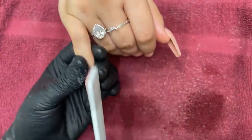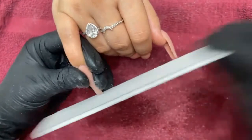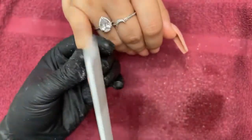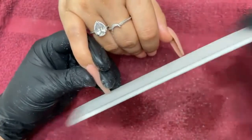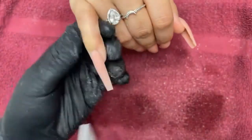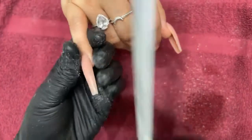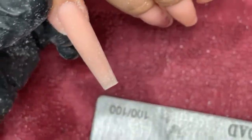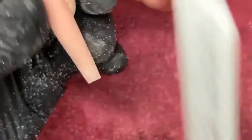Just remember, the more you shape, the worse your shape gets. I say that because you're taking away from your shape, okay? So make sure you just shape just enough and don't go overboard, because once you start taking away, you can't add it on again, okay? Easy to take away the shape, but it's harder to add on to it. So what I did there was I just crisped up the shape, made sure it's nice and corners again. I had quite a few people ask, why did my shape change after a couple of weeks? It's because it's wear and tear, okay?